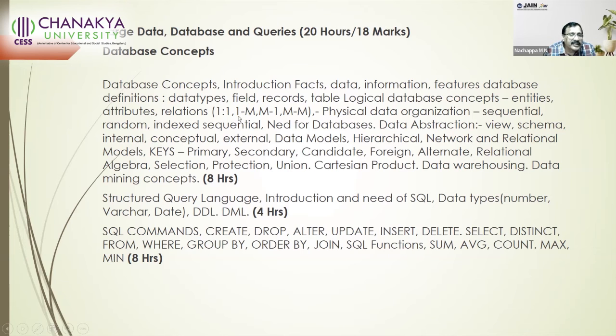But if you look at, say, you and your parents. One student has two parents. Father is there, mother is there. Or many to one. So you can have two parents having one child, or two parents having many children. So like this, we have different types of possible relationships.